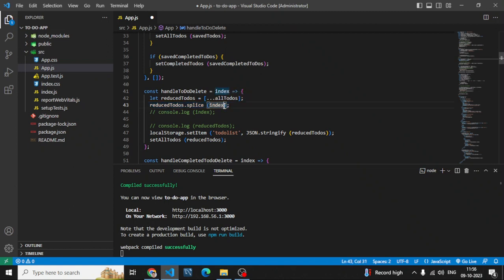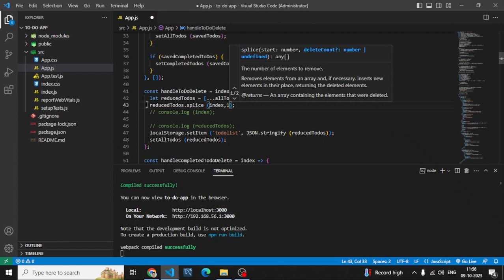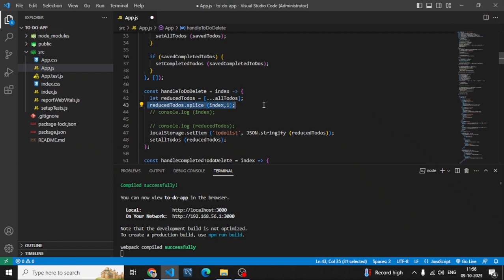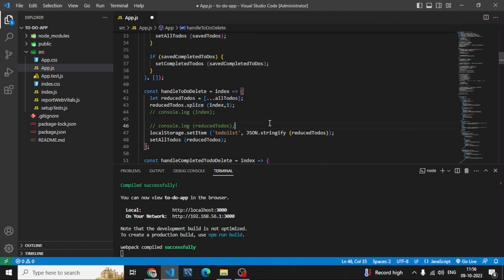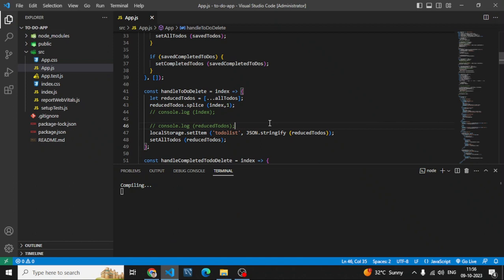So that was the issue in the delete method. You just have to put one here, and then it will work. I forgot to add one, because one means you only want to delete one item which matches this index. That is the splice method that we are using for deleting, so it will work perfectly fine.